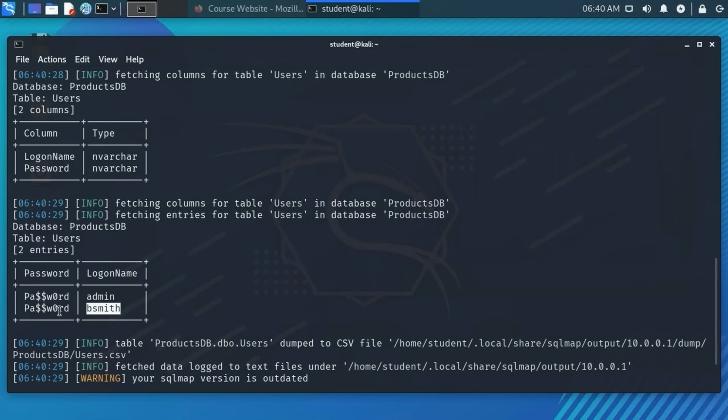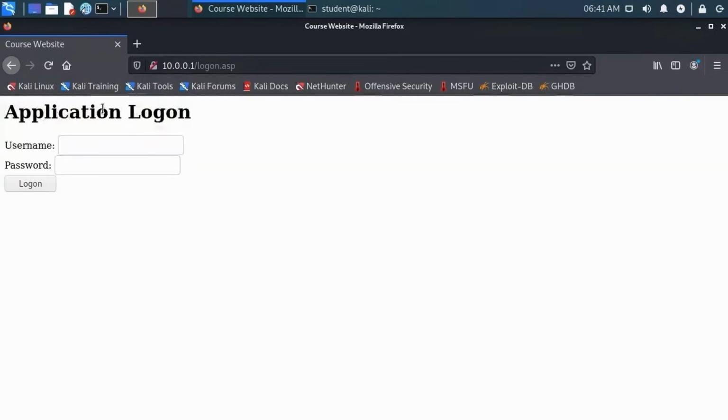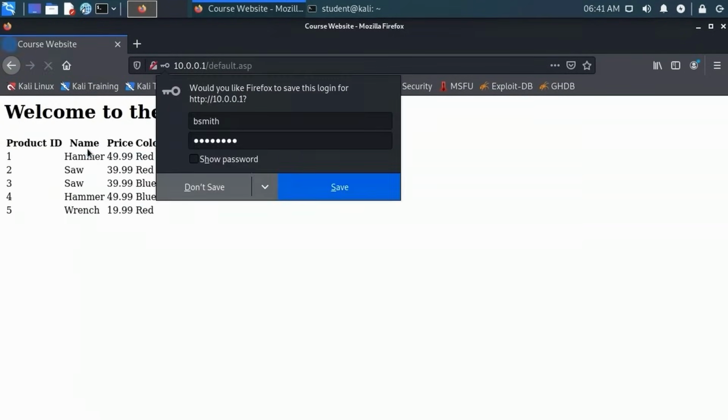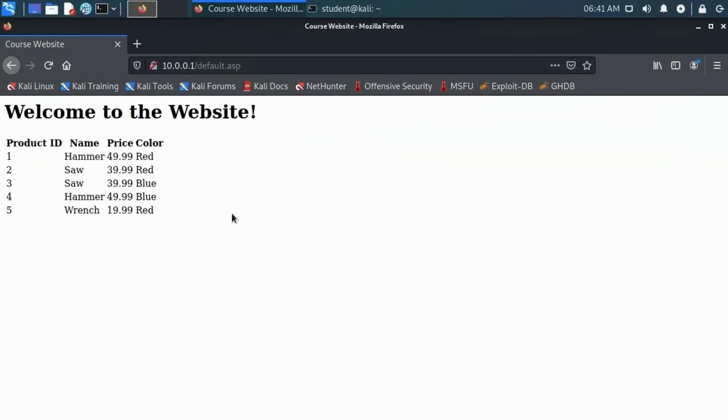So let me try the B Smith and the password. So I'll go back to my logon page and I'll use B Smith with my password, and I'm able to get into the site. So in this demonstration, you saw how to use sqlmap to perform SQL injection attacks and discover information about the underlying database environment.